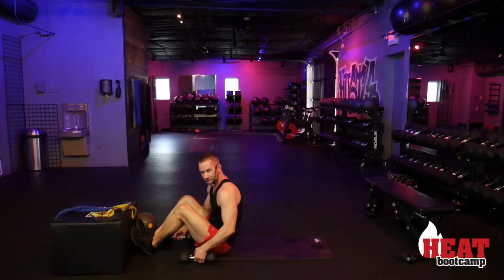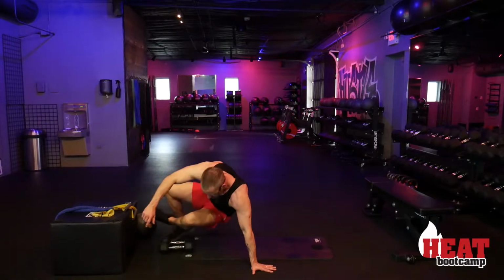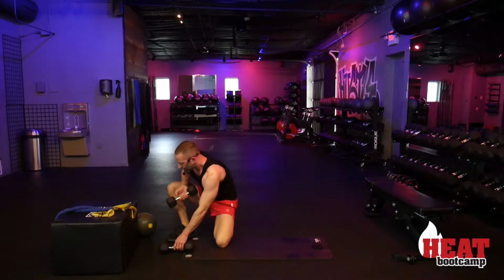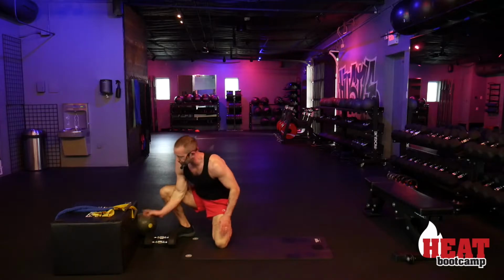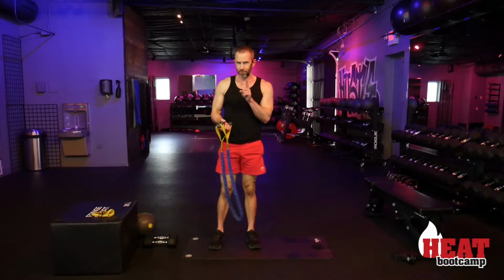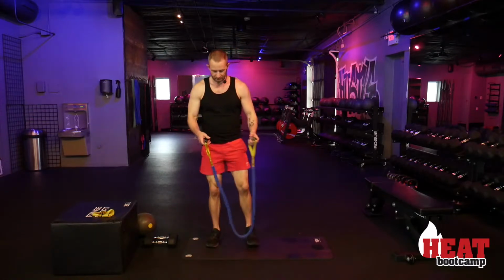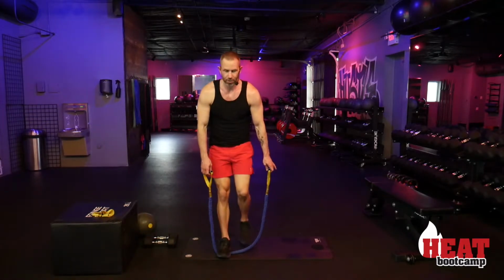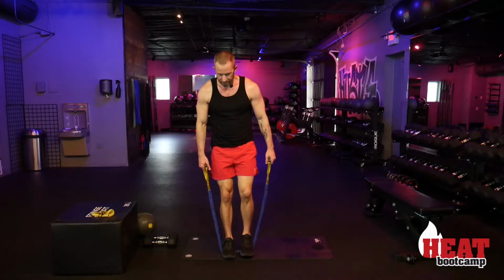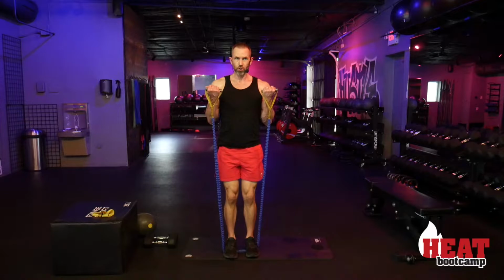So we're gonna take it to that curl and press. The most important part is the curl. So if you're using weights, bands, a vacuum cleaner, whatever. Actually, if you're using that vacuum cleaner, here's the little trick. Flip it around, okay? Because you're gonna have one end that weighs a little more than the other. So flip it around. All right, so I'm gonna join you guys into just the bicep portion. Keep that overhead if you can do it, right here. So we're just gonna curl it up.